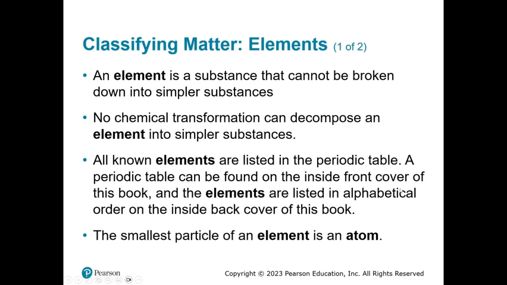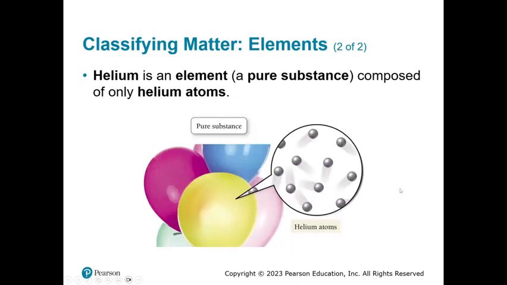When we classify pure substances, the simplest classification is an element. An element is a single type of atom. That can be a single atom. Any single atom is always a pure element. Or you can have a conglomerate of the same type of atoms: a whole bunch of iron atoms, gold atoms, or oxygen atoms. That's not to be misconstrued with a whole bunch of oxygen molecules. Oxygen molecules and oxygen atoms are different, and we'll get into that later.